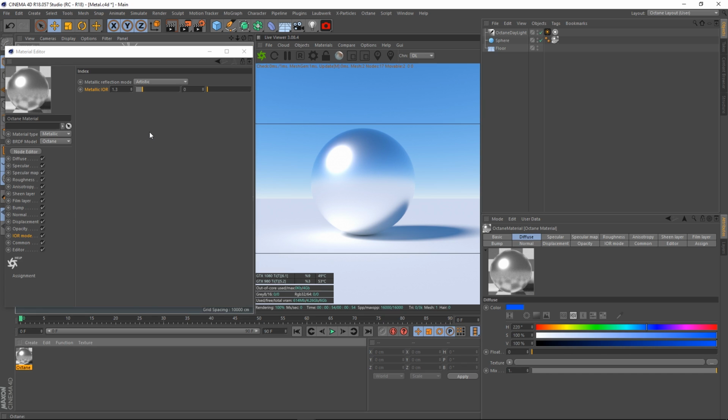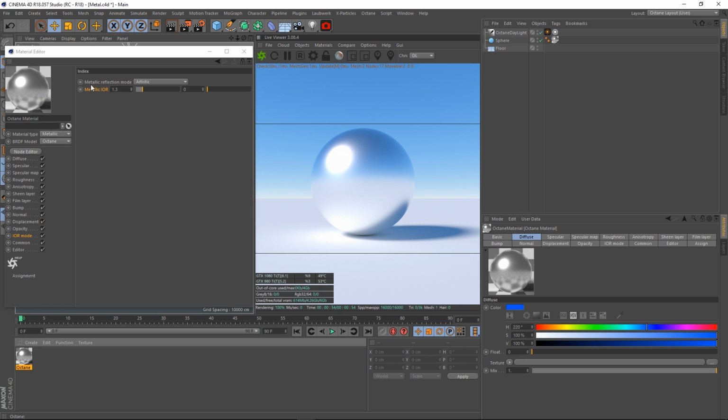You might notice, okay, cool. So now with that information, we realize that this material is going to be much more physically accurate. So the first thing I want you to understand is that Octane Glossy material, again, and how it perceives and bounces around those reflections with that index parameter. Go ahead and take all the info that you knew about that and throw it out the window, because this IOR mode inside the Octane Metallic material is very distinctly different, because it's based on principles that are much more physically accurate and physically correct.